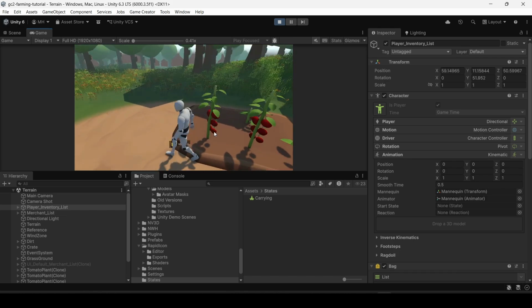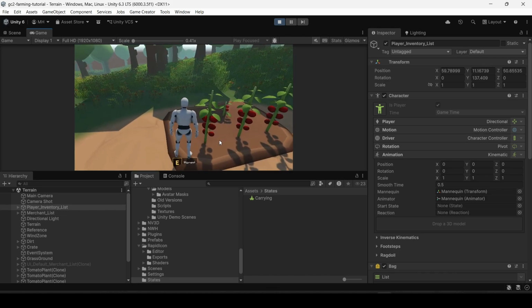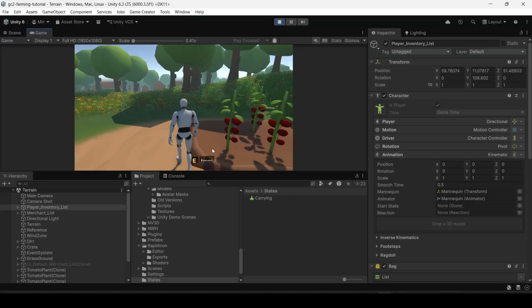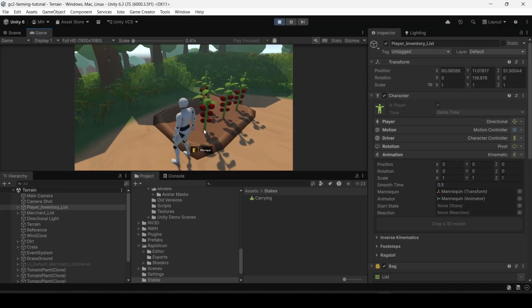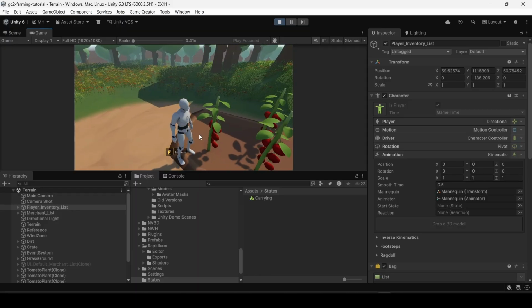There's some tomato. Yeah, the harvest tool thing needs to be fixed. It's a little bit further away than we thought, so the offset for that needs to be fixed.